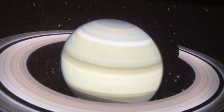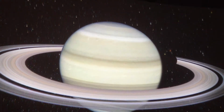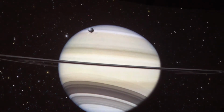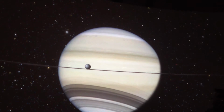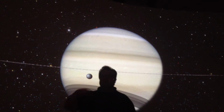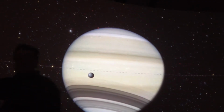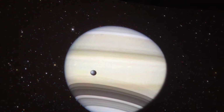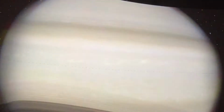However, the ring is also very thin. And if you approach Saturn from the equator, you see that the ring gets thinner and thinner until it practically disappears. You see, the ring is only about 10 meters thick. To put it another way, if you were to park Saturn next to planet Earth, the rings would fit inside this tent. So back in 2004, the Cassini spacecraft, actually, came in a little close there. The Cassini spacecraft flew through these rings to make its orbital insertion maneuver around Saturn.